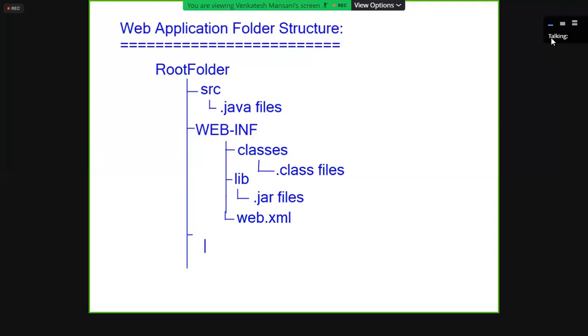HTML you can place here. .html files. Suppose in your project cascading style sheets also are there. .css files. Suppose JavaScript is also used. .js files.